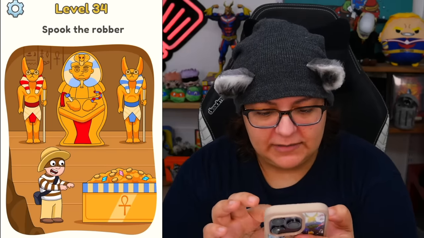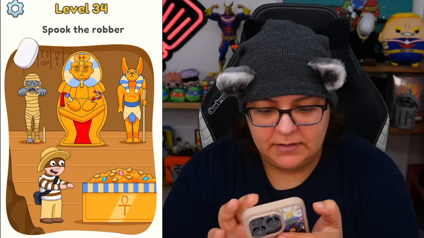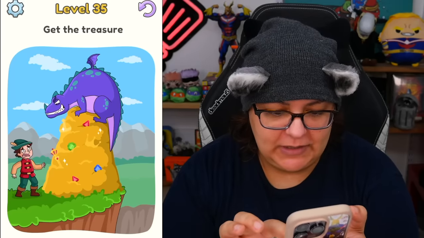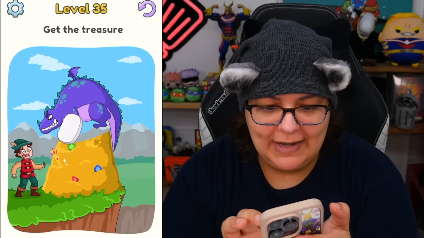Spook the robber. Let's let out the mummy. No mummy. Can Anubis walk? We have a mummy under Anubis, apparently. Get the treasure. Okie dokie. We would have to remove the dragon somehow. Oh, what? Get the treasure.